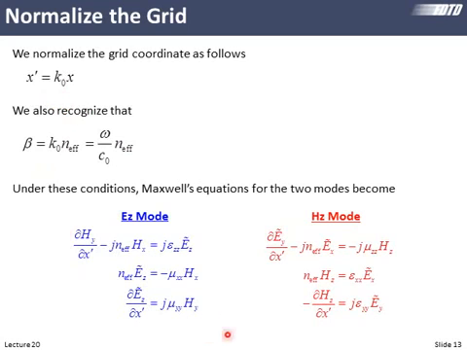So anyway, we can replace beta with k0 NEFF, and we can also normalize our grid, and when we do that, we get a very simple form of Maxwell's equations with normalized grids, and we have the effective refractive index in there. We don't know the effective refractive index. We'll formulate this, and in the end, it's our formulation that will tell us. We'll calculate by solving a matrix equation what that effective refractive index is.